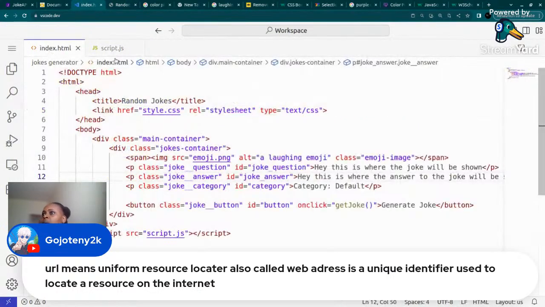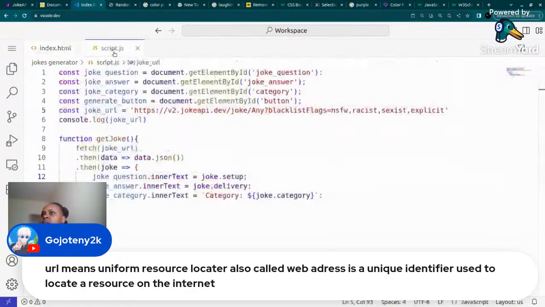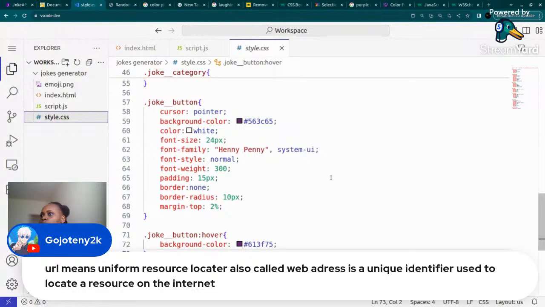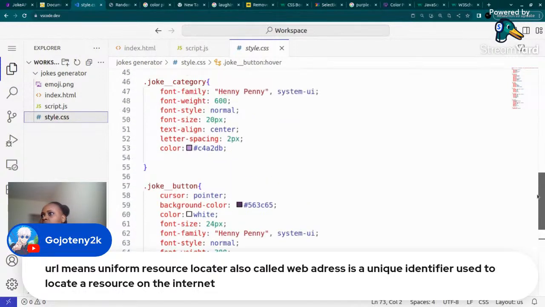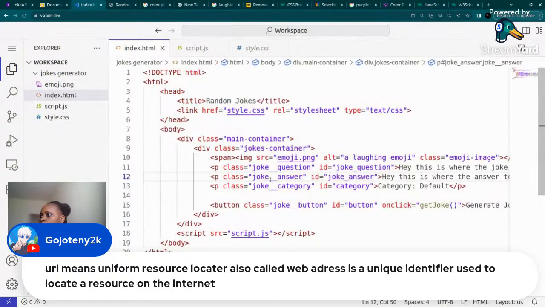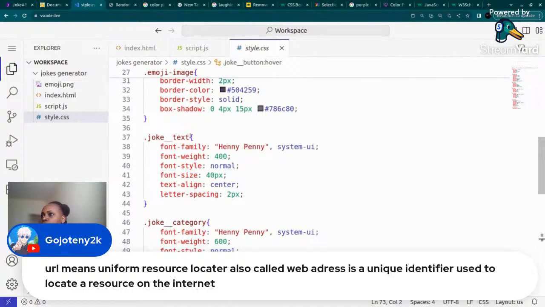So I'll come here just to edit the styling of my jokes, how they're showing up. So we had joke text here. I'll change this to, we have now joke answer and joke category. That's just the last thing we're going to do. We have here joke question.